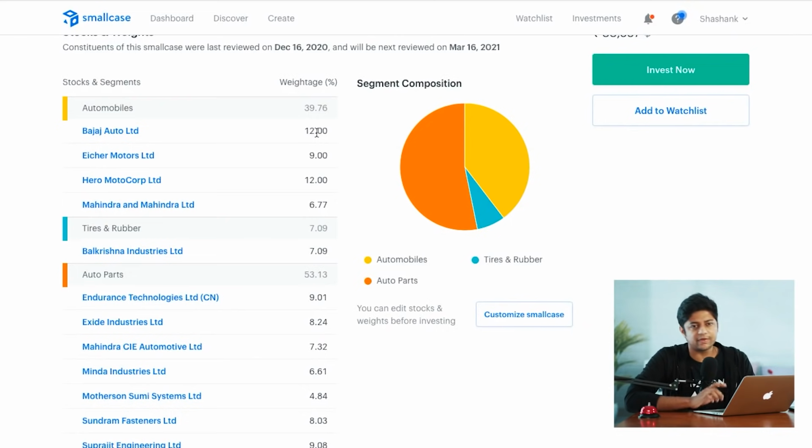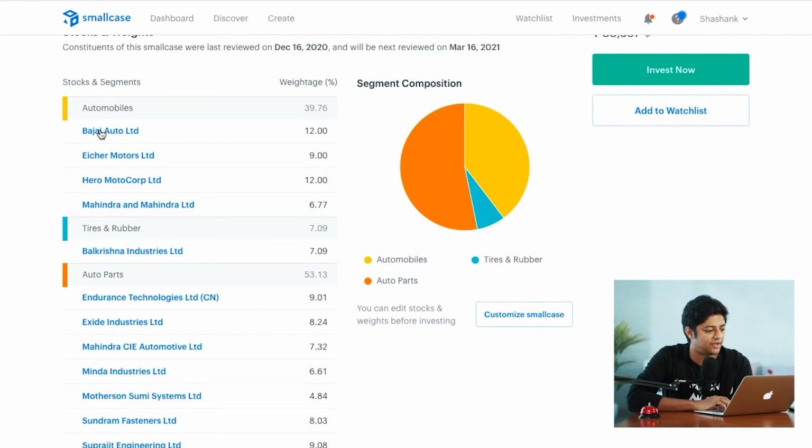Now, I use Smallcase a lot for two things. One, obviously, I create my own basket and start investing, because it's easy, I don't have to keep doing it again and again. It's all there in one place. The second thing, I come here to check out stocks that I want to learn. If I want to find out which is a good stock in the auto industry, I'll come to Smallcase because they've spent so much time and effort to do this.